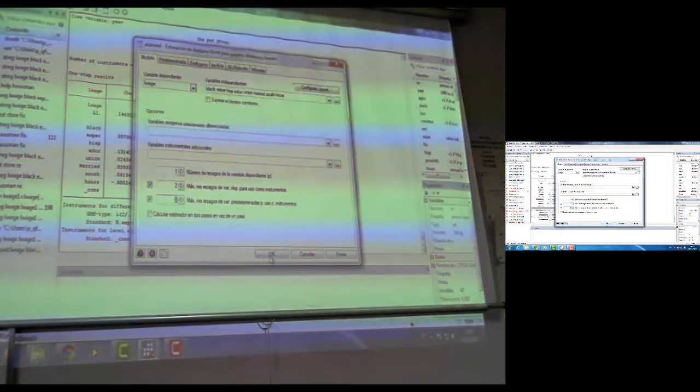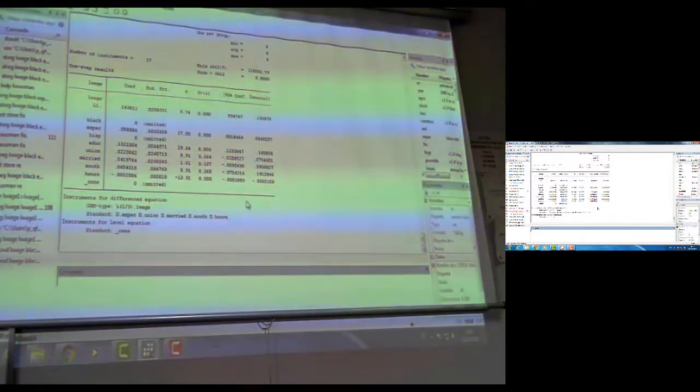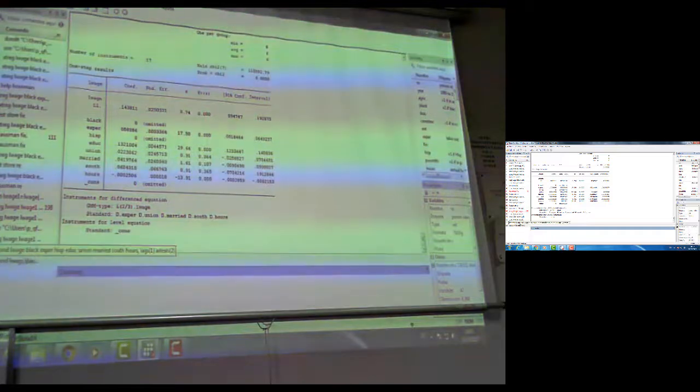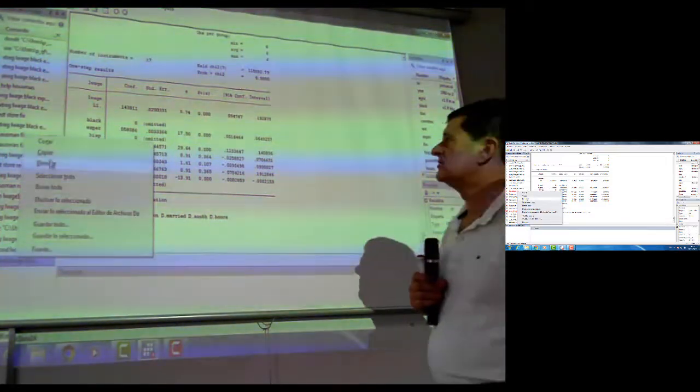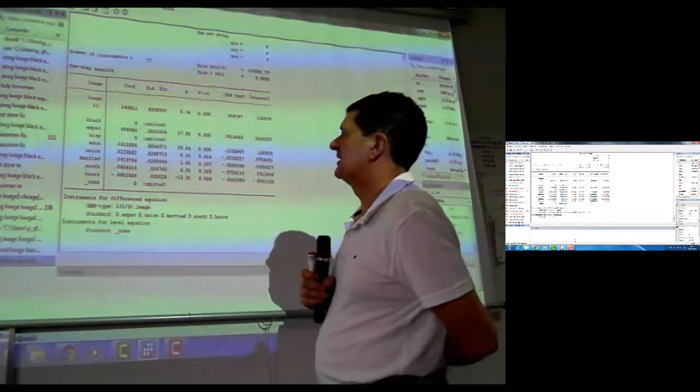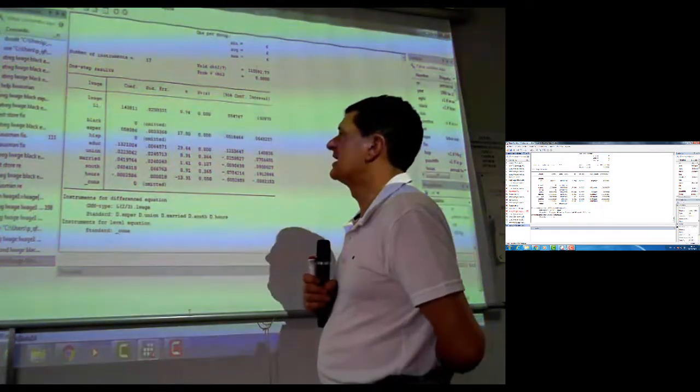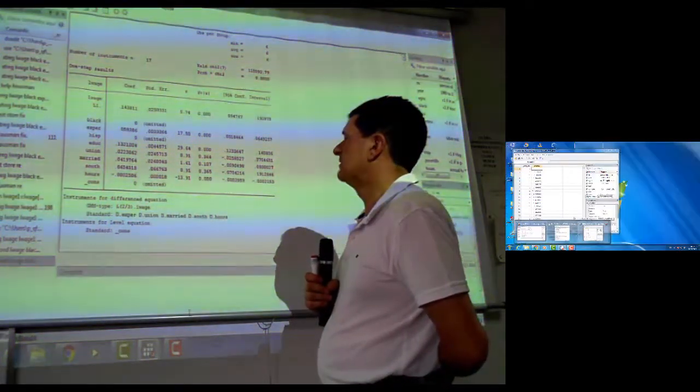So let's see what happens if we change the default. If we change the default, of course the maximum number is the same. The number of instruments is 17, and you see that the differences in the estimates are not very big.